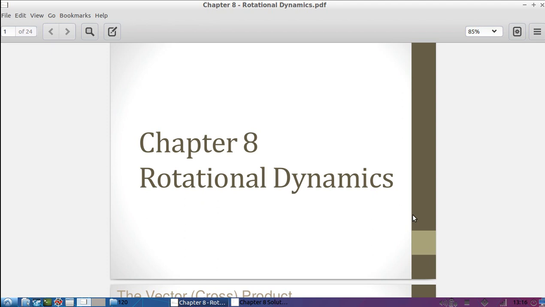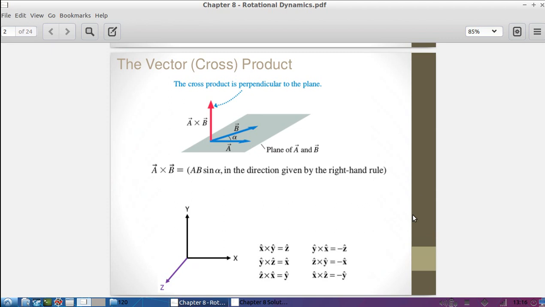Think about a sphere, right? So you're rotating a sphere or you're rotating a solid disk. So these objects have mass, but they also have some shape. So we're going to talk about how that affects their motion. So we're basically redefining Newton's laws for a solid object, a massive, dense object that rotates under some applied force. In order to do that, we have to define a new type of product between two vectors.